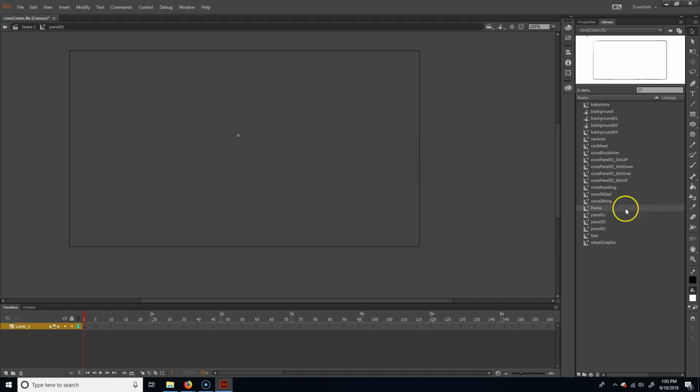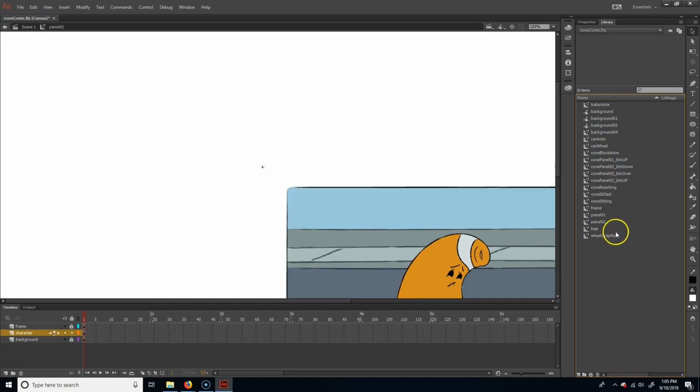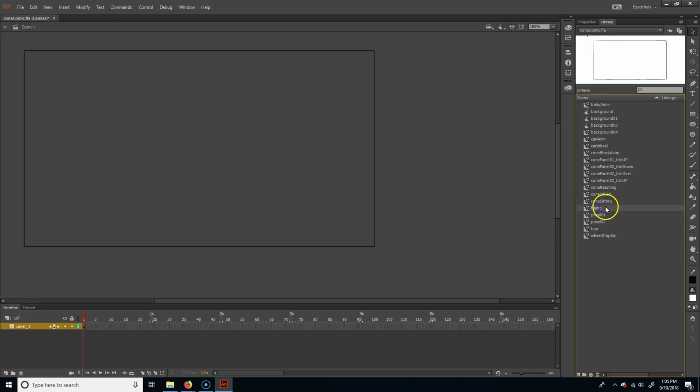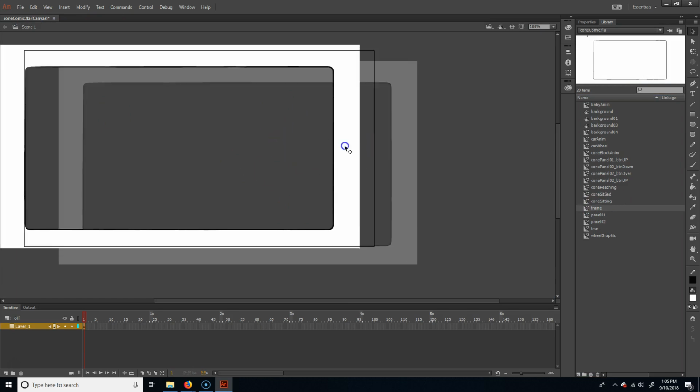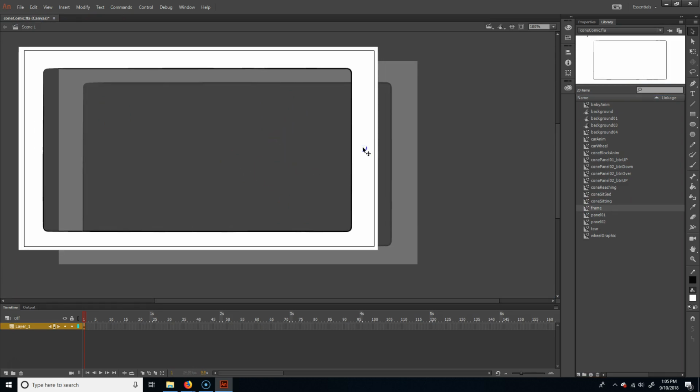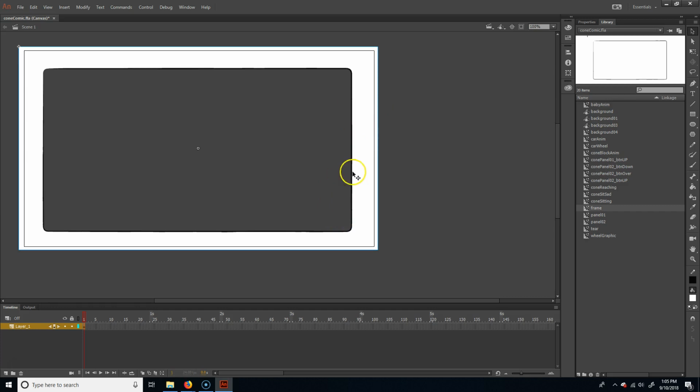Okay, I'm gonna delete that, and what I'm gonna do is just delete this and do it the way that we were doing it before. I just clicked on it and hit delete. Let's back this thing up. Okay, so I'm just gonna go ahead and use frame. Frame just makes the most sense because it's already kind of the size of it, and that's why I'm using it. All right, so let's go ahead and convert this. I'm just going to hit F8, or you do modify, convert to symbol, and we're just going to call this panel 03. And there's panel 03. And I'm just going to double click on it in here. Like I said, you could double click on it there. It's kind of the same thing.